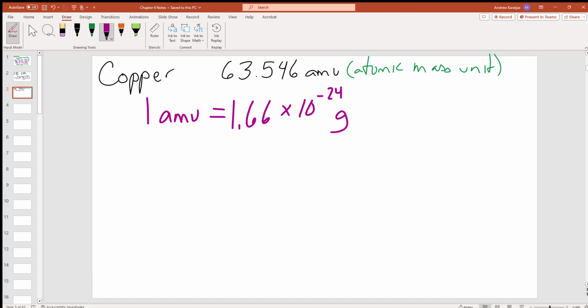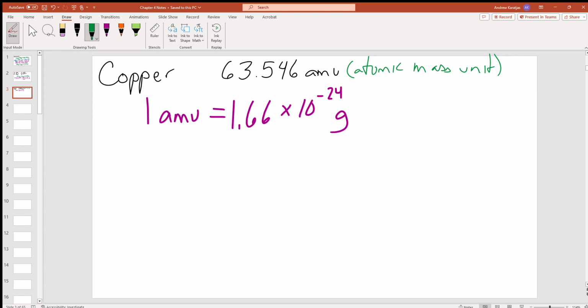Again, this average copper atom, remember that average copper atom is coming from the ratios of the different isotopes that we discussed previously. If you calculate this out to grams, what that one copper atom would be in grams, we're still talking about a very, very tiny quantity. So we need some way to relate this to a laboratory scale.